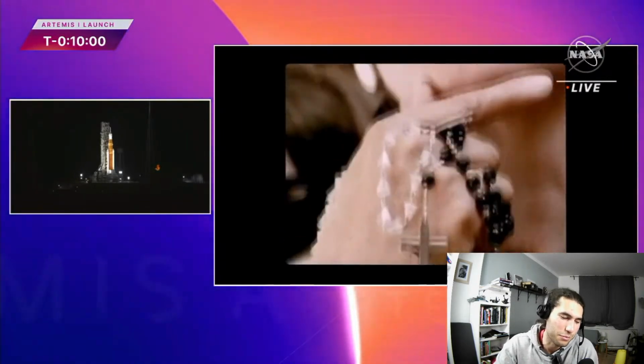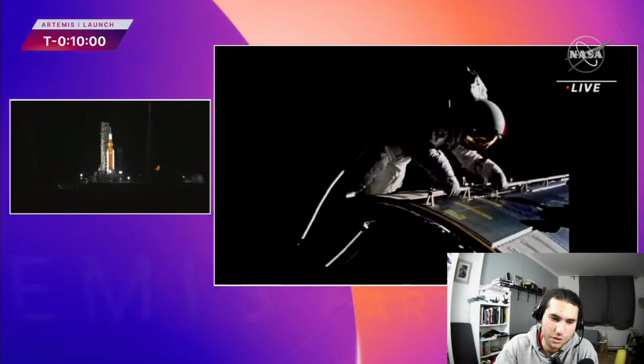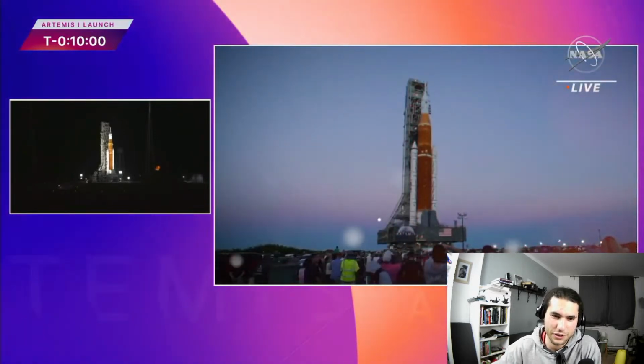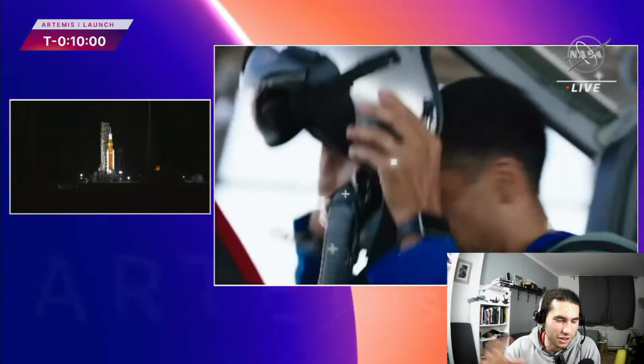So they go through this process where they actually hold the vehicle at certain points in order to do checks and stuff. This is kind of a callback to the old days of how they did rocket launches, where they would have these scheduled periods where they would be doing different types of checks to make sure the vehicle is all okay. So don't freak out if the clock stops in various periods and you see that things aren't moving.